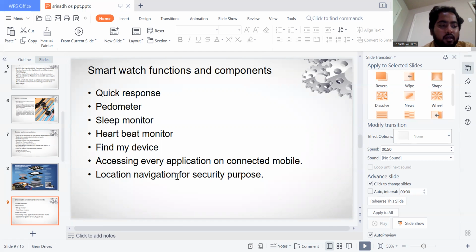Quick response. The function only supports the Android smartphone app. After this, if it is connected with the Android phone, and the Android watch is connected to the Android phone, then the functions will start. Then quick response will start. The app can synchronize all the data of the messages, the smartphone data, all things. You can find the quick response at the end of the message. Click on callback or reply to make a quick response like that.